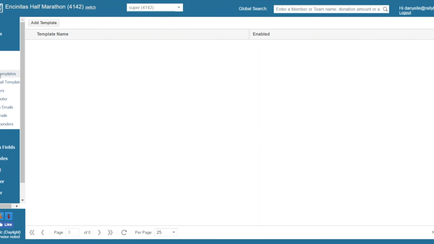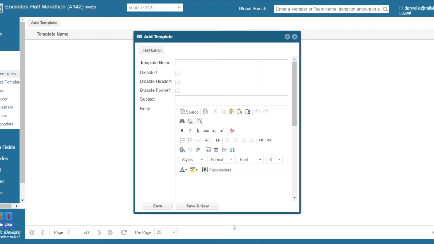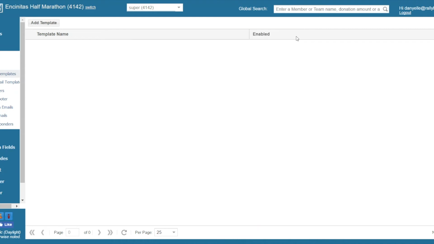Or you can create specific email templates, add a template, create what it's going to look like, and then you can save them to go out at a later time. An example is sending an email out to everybody that's participating, or maybe even team captains, maybe a month before the actual event, trying to encourage and entice them to get motivated to do fundraising for you. That's where you would save those.